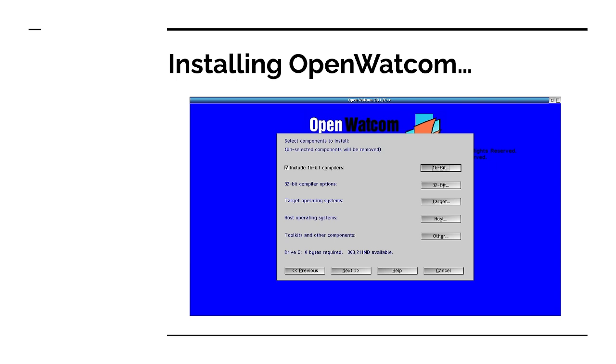And then there's host operating system. You typically, again, want to leave that be. It should automatically select OS/2 because it's auto-detecting based on what system you're on, so you're on an OS/2 host. If you pick any other host, you're just getting all these other executables that A, you can't really run or are not going to be very useful to you, and B, you're just taking up disk space.